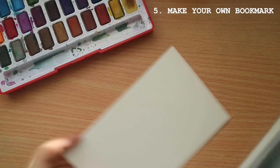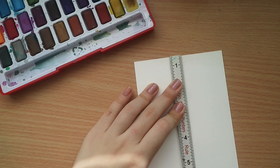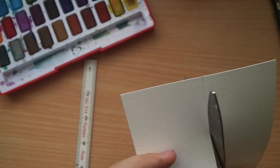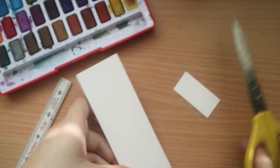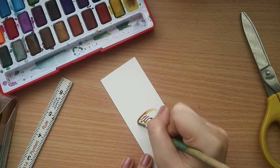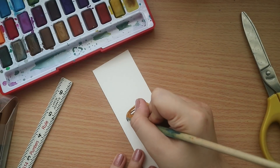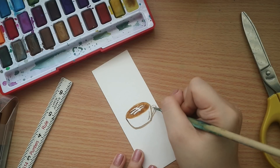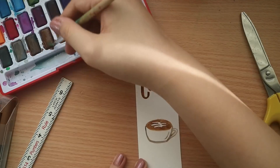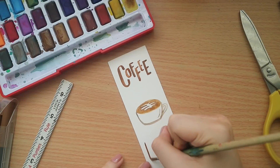Last but not least, you can make your own bookmark using the same watercolor paper, or use cardboard — recycled cardboard is actually pretty good, or anything durable you can insert in your books. I'm not a fan of magnetic bookmarks so I still use paper bookmarks; if I don't have any, I use Polaroid photos. I've cut the paper lengthwise so it's easy to use as a bookmark, and I'm going to paint a coffee-themed bookmark. You can go crazy with what you do — you can paint, do patterns, or do collage. I'm lettering 'coffee' because coffee is life, and I just want to fill up every single area of this bookmark to have a fully designed one.